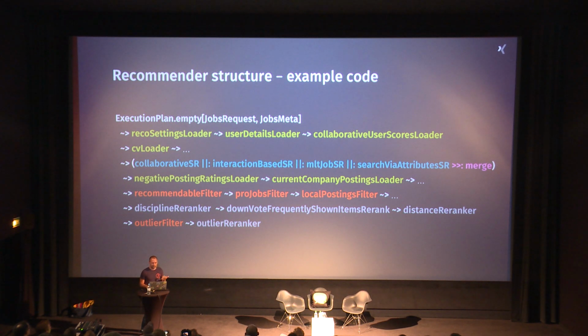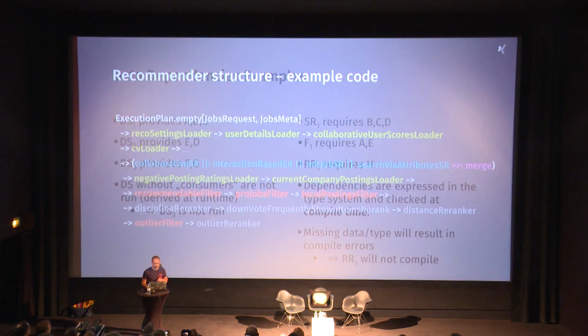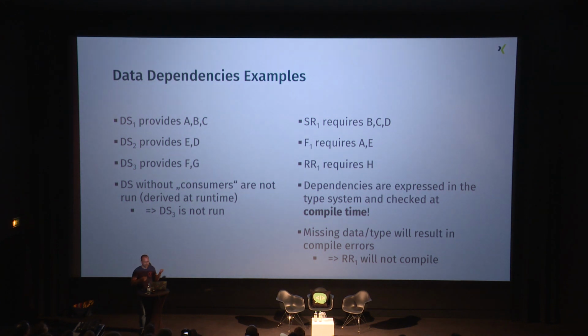But I mentioned, if you have that many pieces in there, how do we make sure that running these concurrently actually works well? Because if the data source loads the data and a filter actually uses this data, you make sure that, of course, this runs in the right order. So I have some examples here. If your data source provides some data fields A, B, C, and then you have, on the other hand, some subrecommenders and filters and re-rankers who depend on these things. And of course, you don't want to deploy something which you don't have the data for. So you add the filter, but you forgot to put the data source in. Boom, this should not happen.